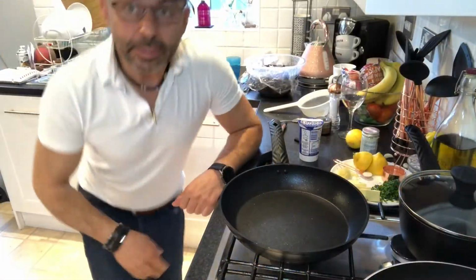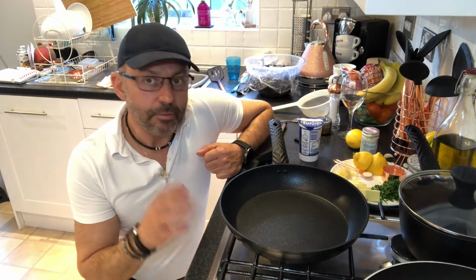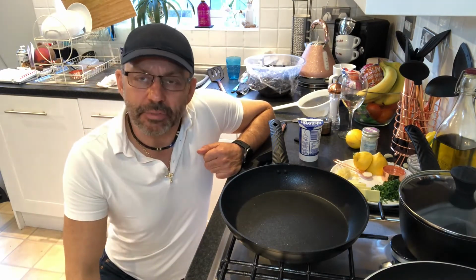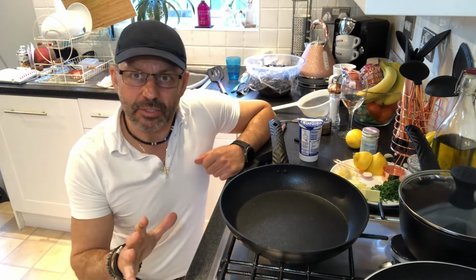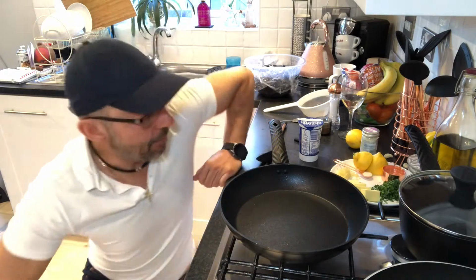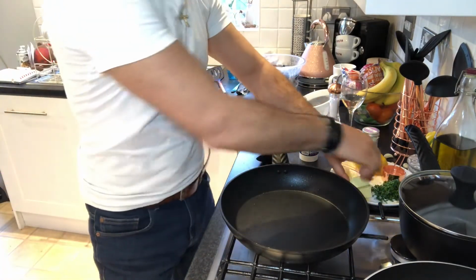Okay, we're ready to do, firstly, the creamy one. This creamy one, you could just pour on top of any meat, any fish, and it will taste delicious. Lovely, creamy, juicy, beautiful. So we'll start with that one. I've got it on a low heat, so we're going to put the butter in.